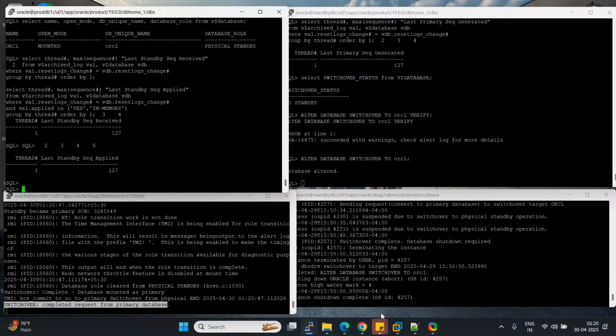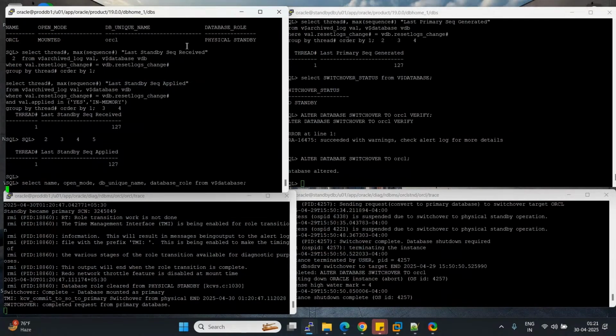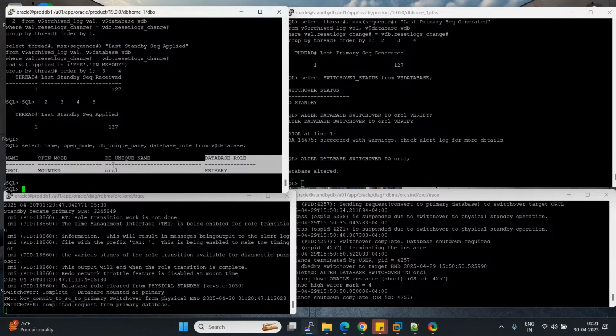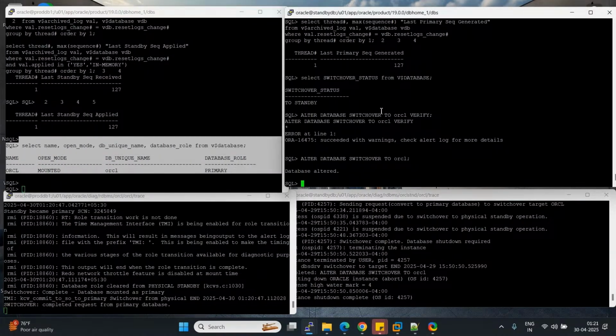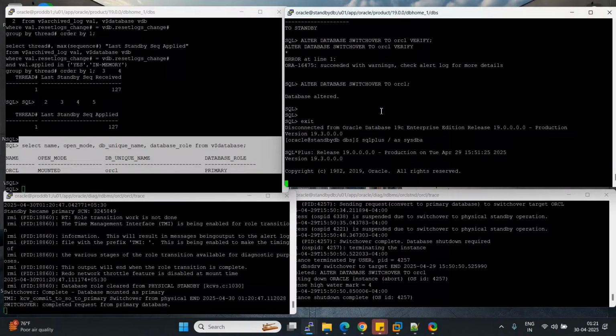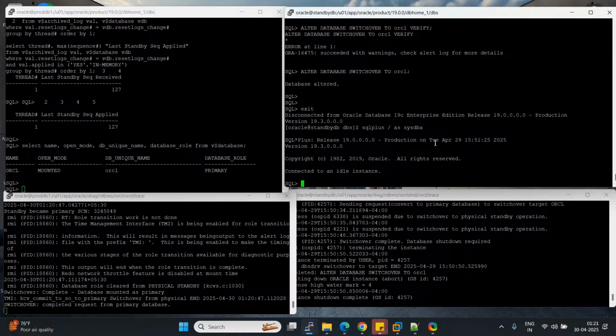Okay, so just check the current status. Now you can see the database role is primary, the DB name is ORCL, and it has been switched to primary. And this other DB has been down. You can see, just go to the login, the DB is idle. Idle state means this DB has been stopped and we will mount it. First we will open the database because this is currently the primary.